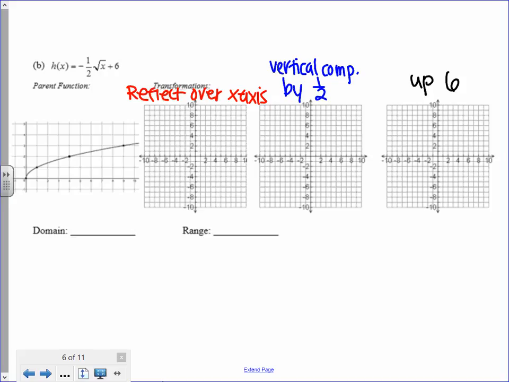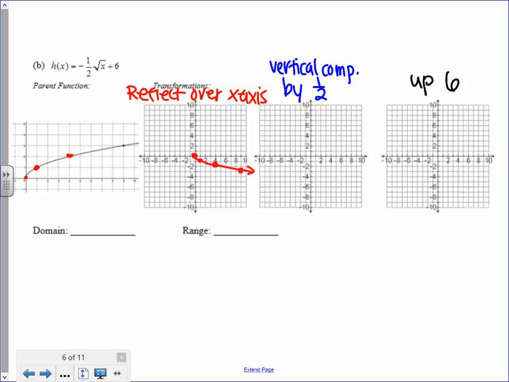All right. Now, let's be careful with this. I'm going to take my first graph, and I'm going to take all the original points and reflect them over the x-axis. So 0, 0, when I reflect it over the x, does it change? Nope, so it stays at 0, 0. Guys, calm down. At 1, 1, when I flip it over the axis, it goes to 1, negative 1. Then 4, 2 will be at 4, negative 2. And 9, 3 will be at 9, negative 3. So it should just look like you just flipped your graph upside down.